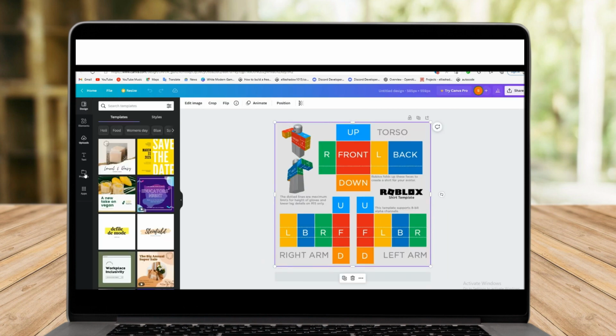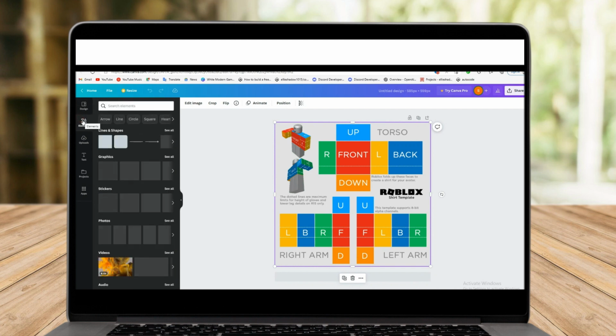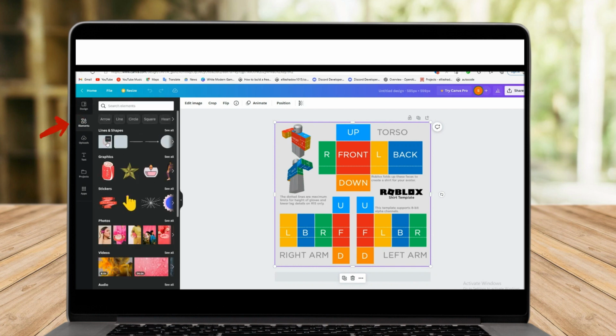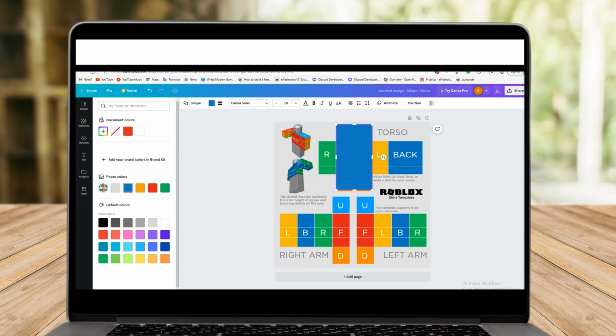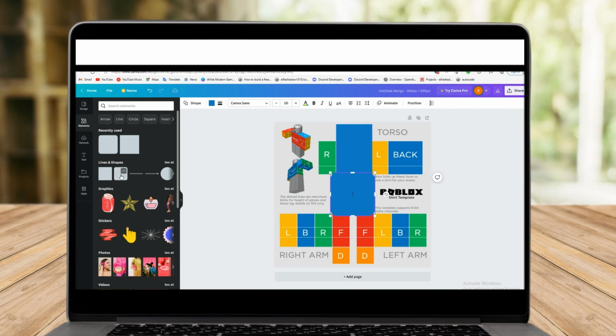So if you see the boxes here, these are the color and design of your shirt. So we have here up, down, left, and right. Also up, down, left arm, right arm, so on and so forth. So if you wanted to put or edit or change the color, all you have to do is to drag the colors here in the boxes. Same goes with the boxes below. And if you want to add some pictures or emojis or emoticons or any art, yes, you can.